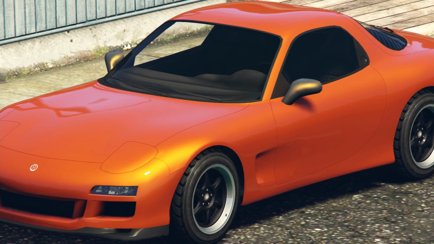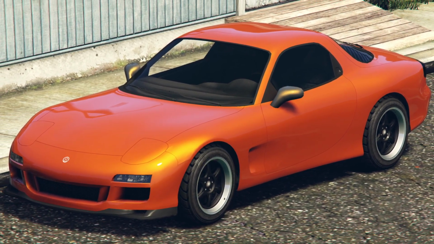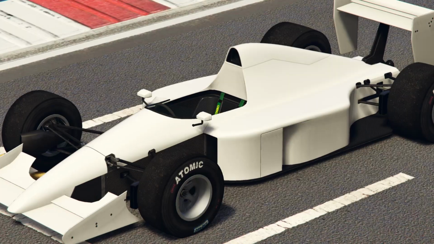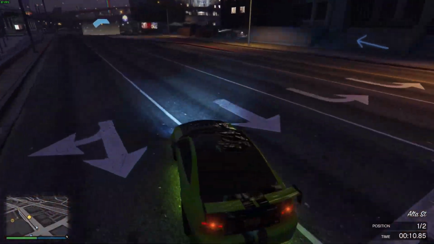We have 30% off the ZR350, one of my favorite vehicles for sure in this update, which is the Mazda RX-7. I recommend checking it out. It's a pretty fast vehicle. The Sprung Buffalo is 30% off, and the PR4, which is an open wheel car, is also 30% off. So not too bad on the discounts this week.